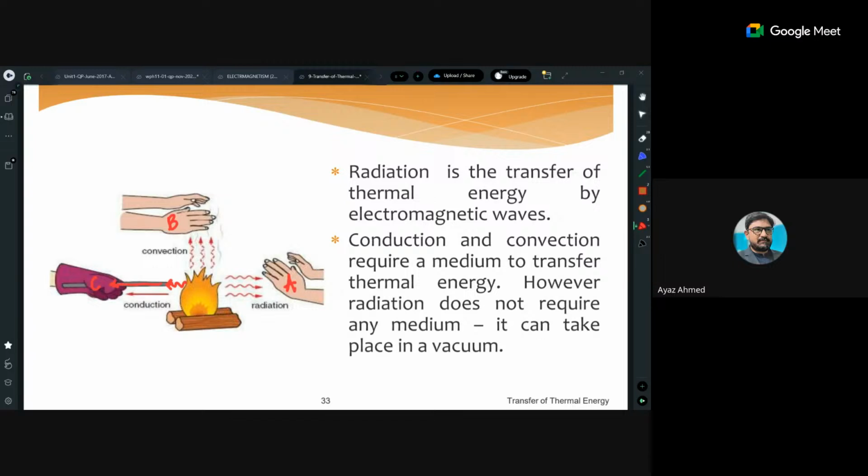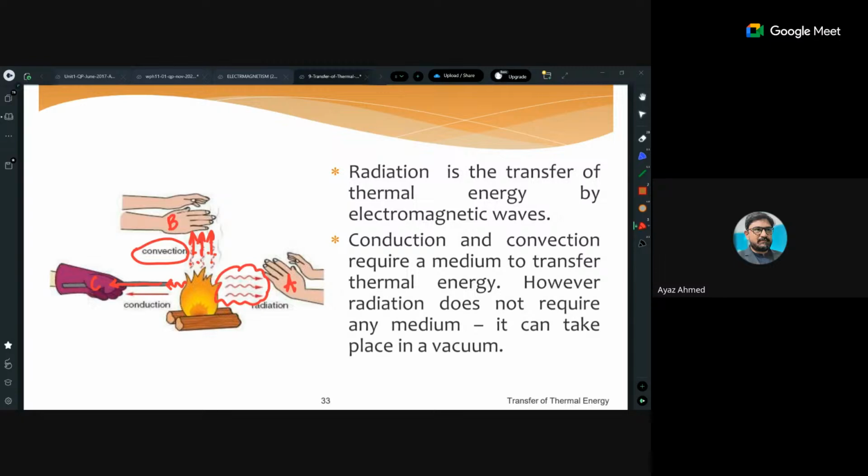In option B, option B is exactly above the fire source. So the air above it gets heated up and it moves upward. That is why it is convection. And during convection, only the hot gases or hot particles move upward. So this is the only radiation, this one, through which the heat transfers to either side. Radiation will be upward as well. Radiation will be surrounding everywhere.